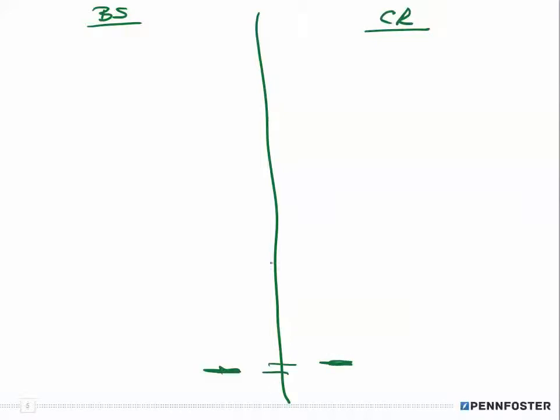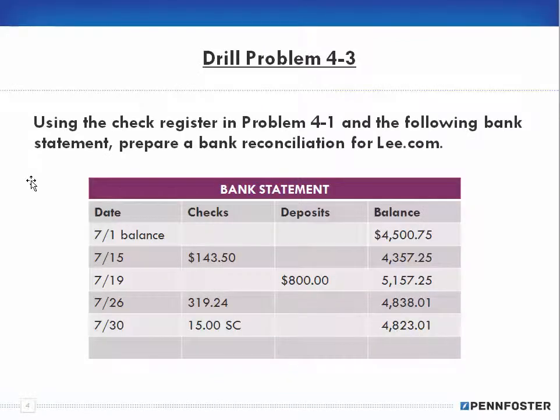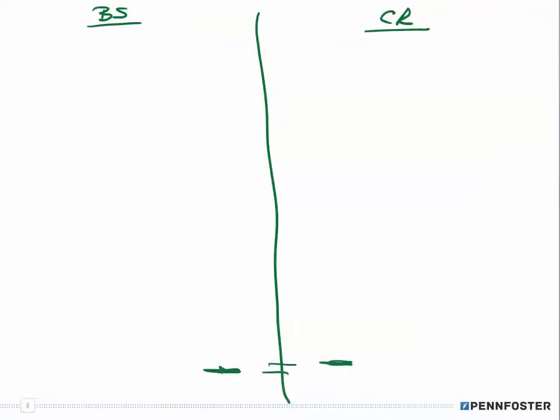Now, in order to do this, we have to have a starting balance to begin with. When you receive your bank statement, that starting balance is the ending amount on the bank statement. So that's 4,823.01. So I'm going to put the balance here, 4,823.01.